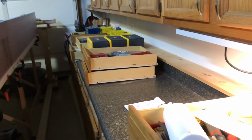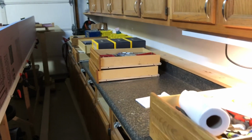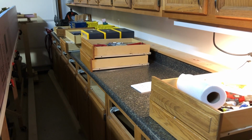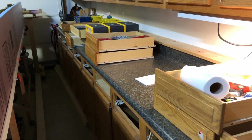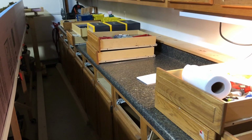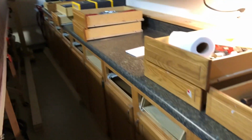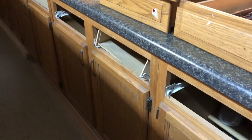Hey everybody, Bill in Virginia, and welcome back. So this week I'm getting started on a non-railroad type project that will positively impact the railroad. As I noted in the last video, this counter and these cabinets are coming out. You can see what I was dealing with here.